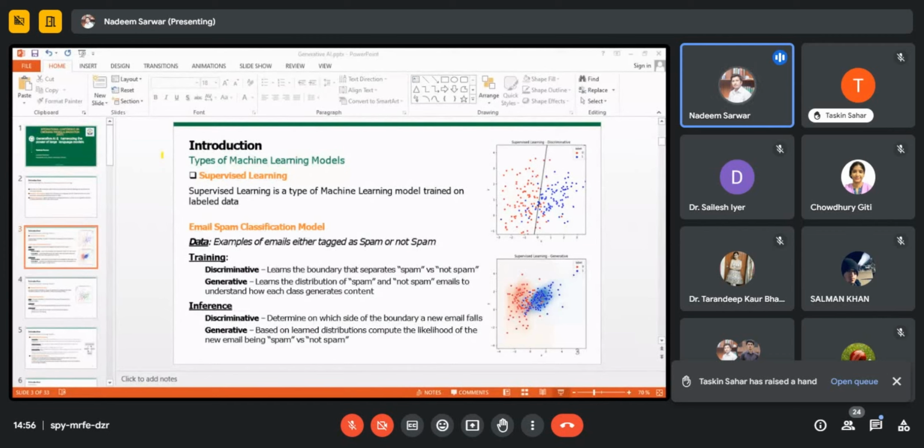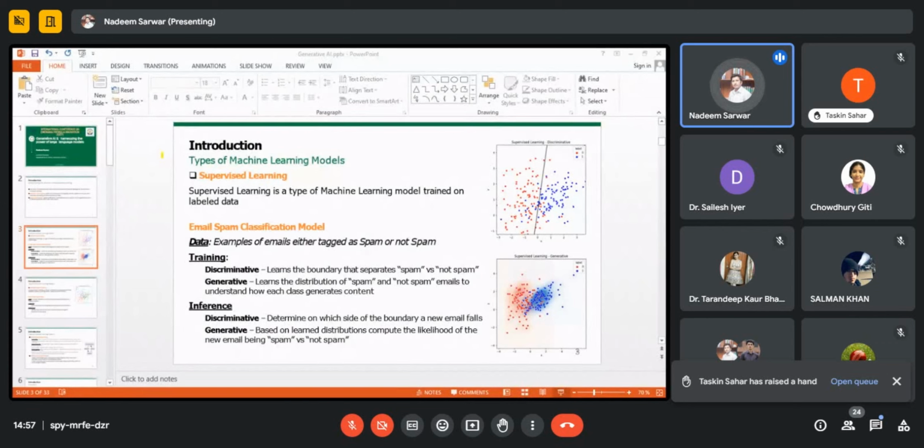Otherwise, not. And in policy update, the agent updates the policy based on the feedback received, aiming to maximize the total reward over time. For example, based on the reward or penalty received, the car adjusts its driving policy. Actions with positive rewards will be repeated and negative rewards will be avoided.